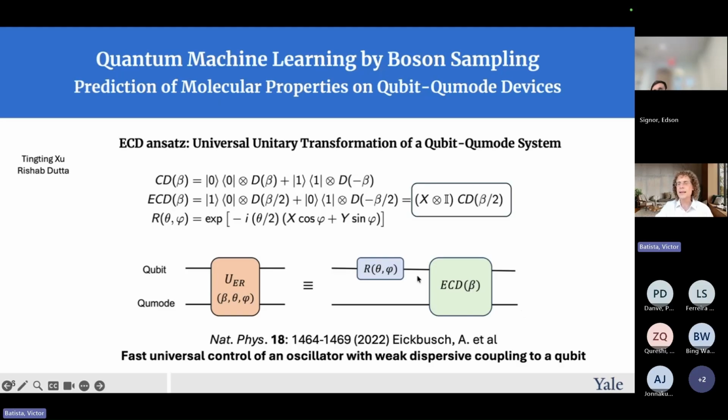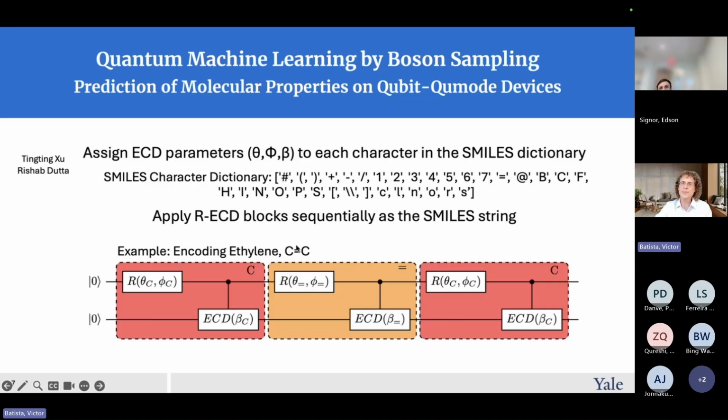So with that in hand, what we are going to do now is encode molecules. For instance, if you want to encode ethylene, which is a molecule that we might be interested in, what we do is represent the carbon, the double bond, and the other carbon in terms of a list of numbers, or a tensor, associated with the carbon, a different number corresponding to the double bond, and then another number for the other carbon. That is usually what you do in conventional machine learning.